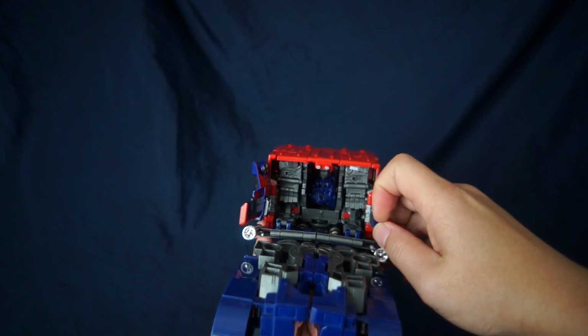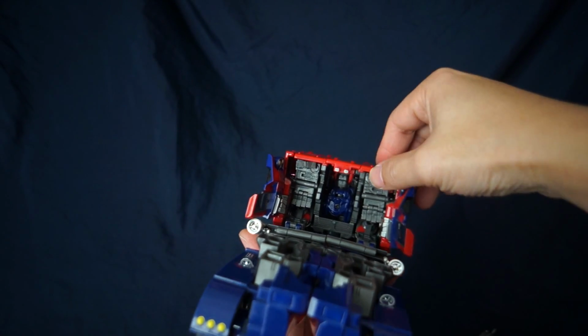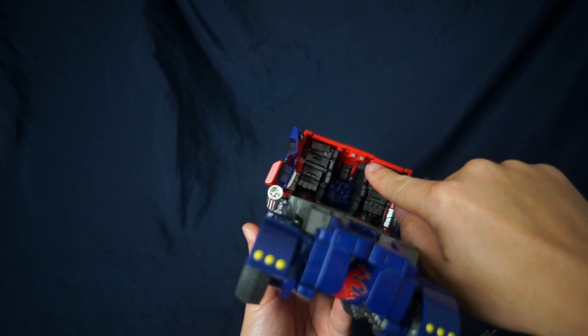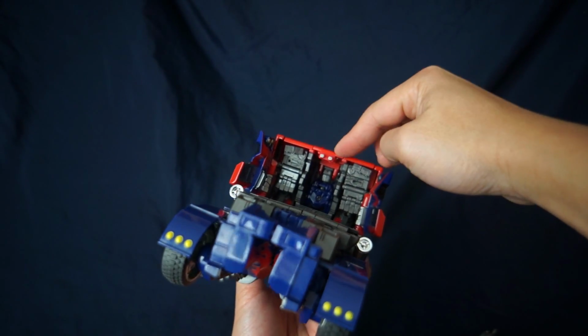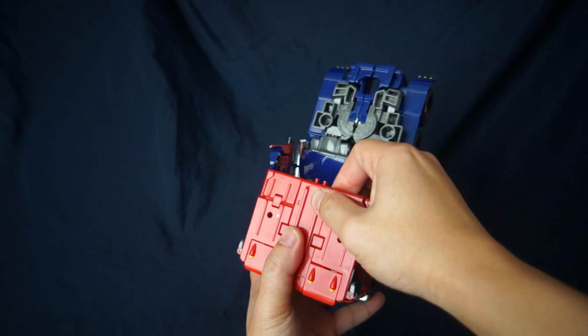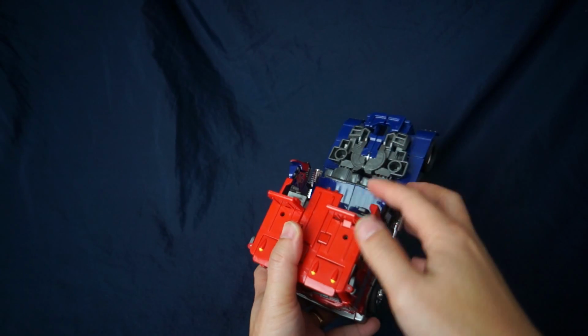So go ahead and open those up. The other thing you're going to want to do is fold these panels that are the back of the arms up and out of the way too, because they've got these tabs, which you can see right here, which hold this in place because it seats on them. Put it down and get these out of the way and get them up so you can get free motion on that head assembly.